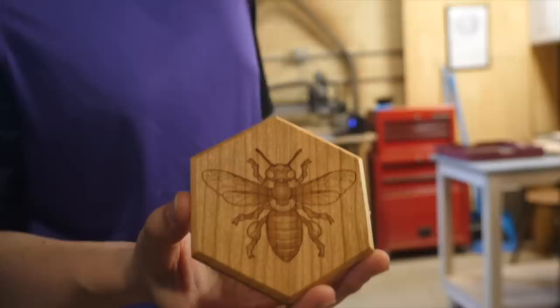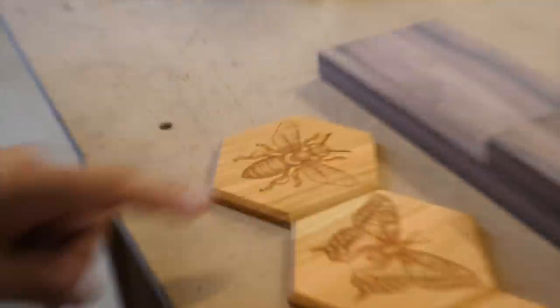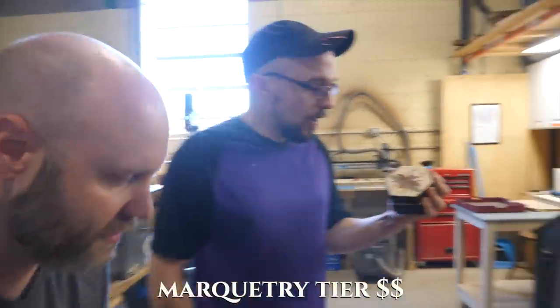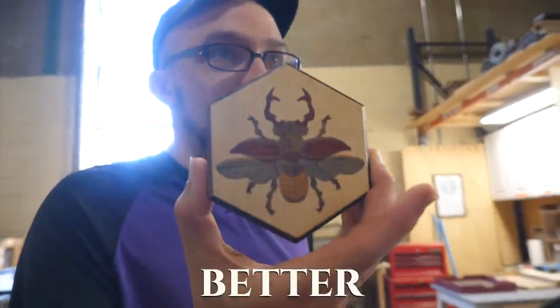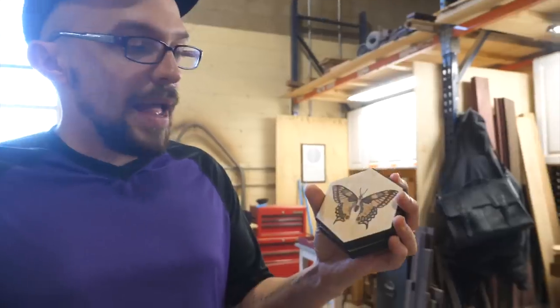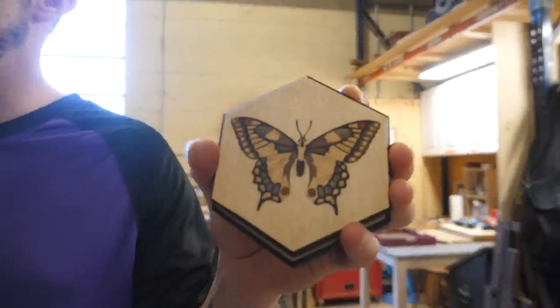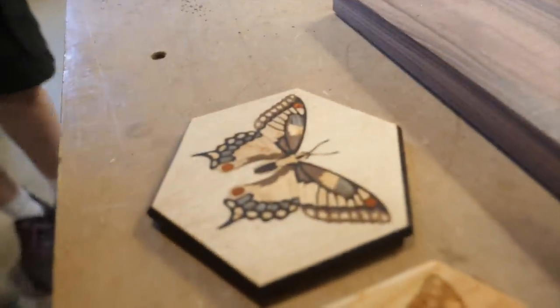Wow. Oh, those wings look so good. Oh my god, this is my favorite. Those wings are so good. It actually looks like a see-through wing. The mid-tier offering. So where we started, Stubby Boy, upgraded to better. Then originally we had the butterfly that looked like a moth, and then my Peruvian versus the walnut. However, this one's way better. That's the Wenge and walnut. Holy shit. I like it. So it actually looks really good.